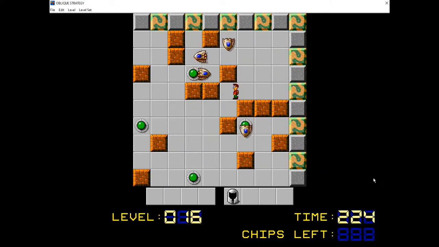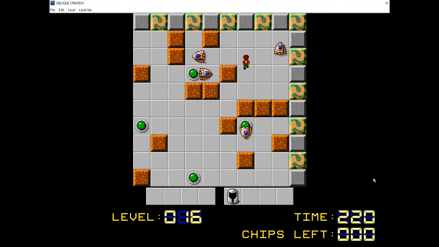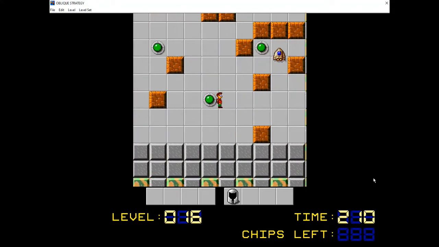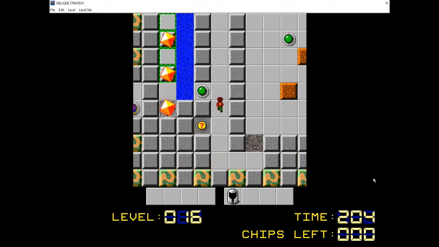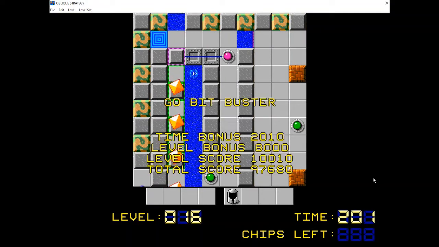Oh, that's right, I have a helmet. Duh. I keep forgetting I have a helmet. Okay, so if that's the case, let's do this. Can you join your buddy over there? Because that would be awesome. Yes, there we go. Okay, good. And got it. Okay, that was actually a pretty decent puzzle.